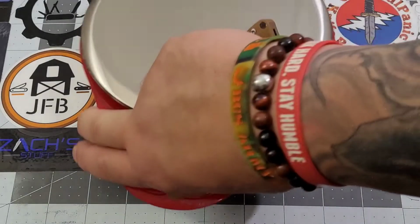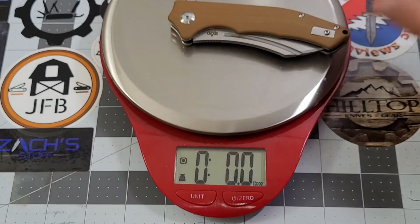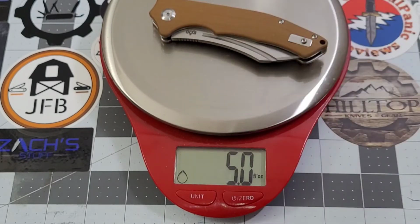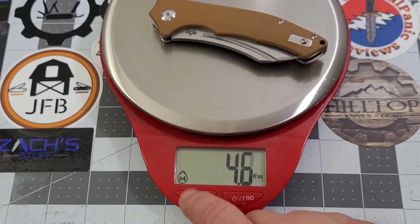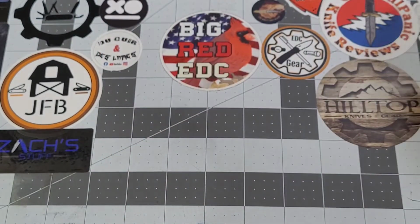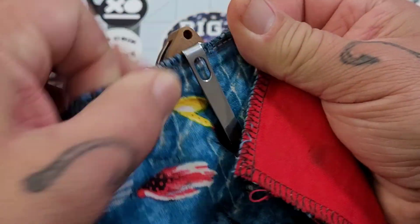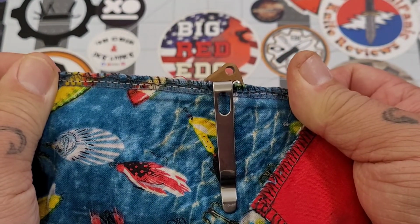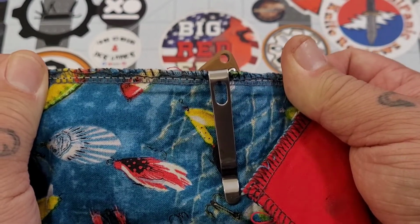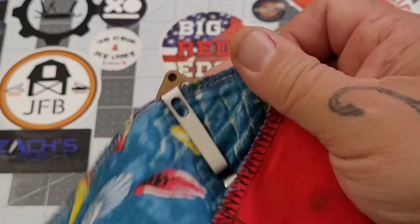Let's get a weight on it. Oh, I jumped the gun. Zero it out. There we go. 4.7 ounces. Okay, does have a little heft to it. Not bad. 140 grams is what we were seeing. And then, of course, we're going to check out that carry. Carries really well, actually. I mentioned the non-loop clip on the other one. It did stick out of my fifth pocket a little bit, and even my regular pocket, a little bit more than what I like. But I like this. There's a little bit sticking out, but it's not too bad.